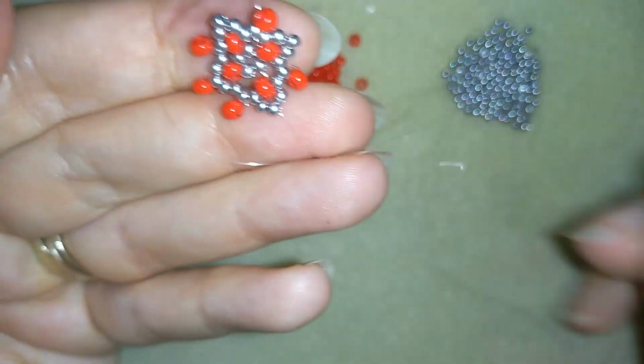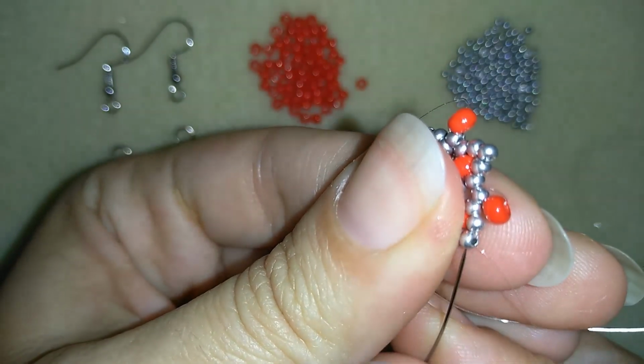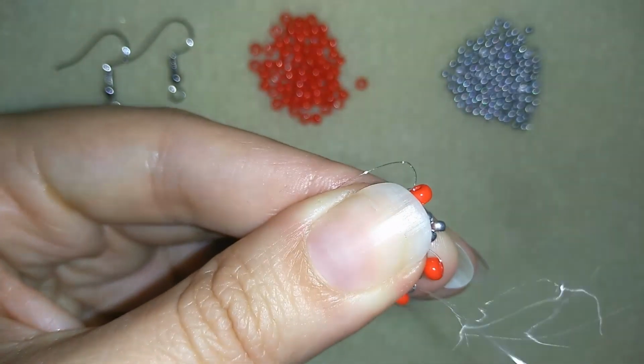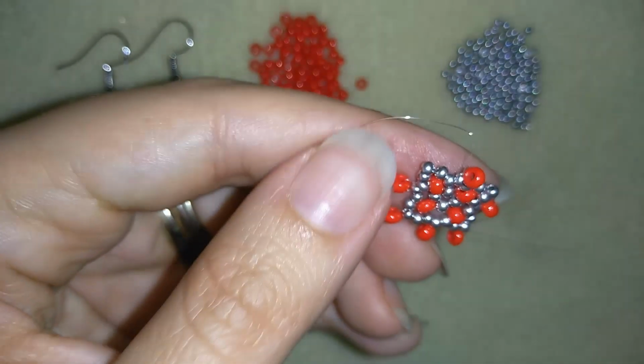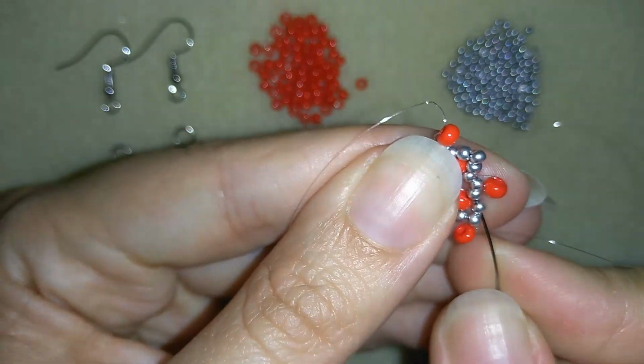And guess what? I'm taking 1 red bead, going back in circle through this, and I'm going to repeat this 2 more times.